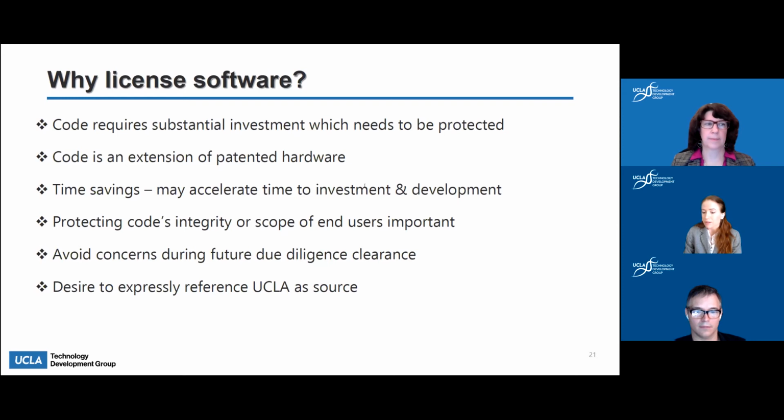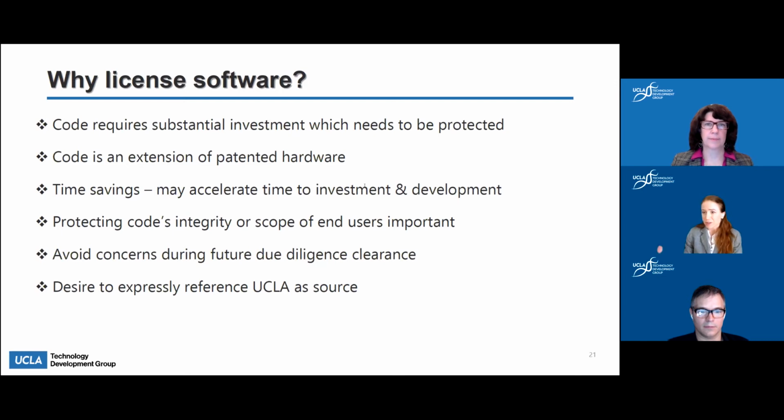Also, patents. It may be the type of software, as we discussed at the beginning, the type of technology that requires substantial investment, where patents are worth the time and expense. And so taking a license and ensuring you have actual ownership, or at least full license and clear title transfer from the university, not that they're getting ownership, but that the university owns whatever it is it's out licensing, and that you have exclusive rights. Exclusive rights can be really important when that investment is substantial and it's relying solely on that particular software or technology.